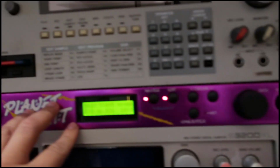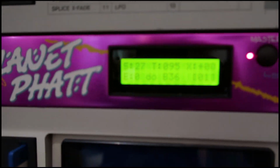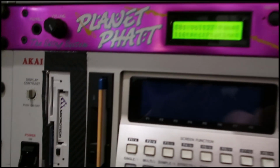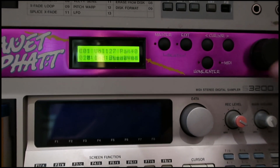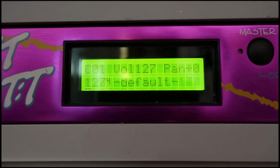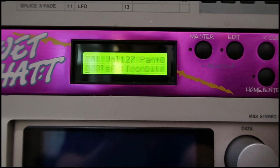As you can see, guys, this thing here is quite nice looking. It's packed with sounds as well, man. You've got four banks of, I believe, about 128. Let me just double check that. Yeah, 4 banks of 127 sounds. 1, 2, 3, 4 banks, 127 sounds. So there's quite a lot of sounds in there. Do the math, you check it out.